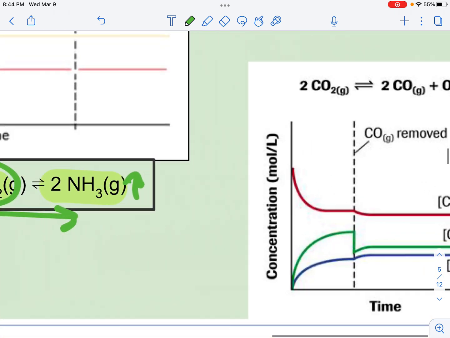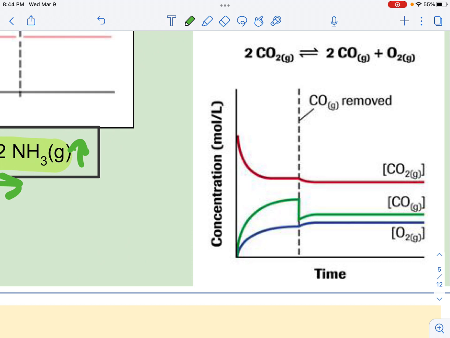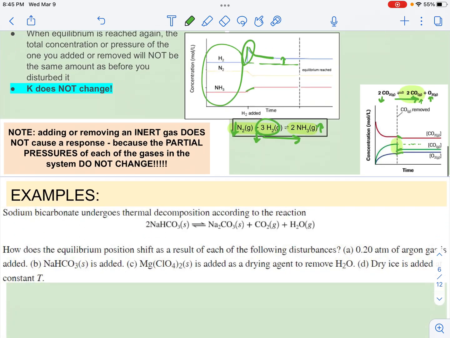There's another example here that I can show you where we're removing something. So notice that this part right here where the CO2 drops in a hurry, I must have removed that. Since I'm removing this, the reaction needs to shift to make more. We need to increase that again. So it's going to shift to the right. And when it does that, it's going to increase the amount of O2 and decrease the amount of CO2, right? Because this will have to go up and this will have to go down. And notice that I removed this and it's going to go up from where it was after I removed it, but not back up to where it was when I started.